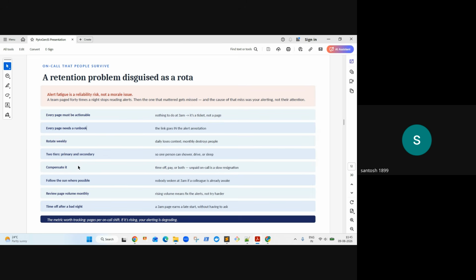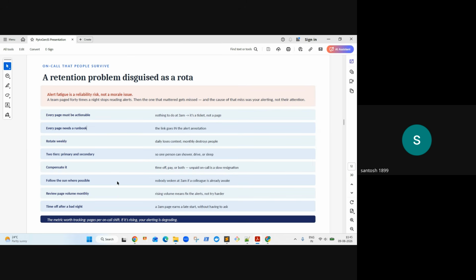Okay. And follow the sun where possible. That means have the on-call based on their time zone. Most organizations have the on-call for Indian hours from 7 a.m. in the morning till 6 p.m. in the evening. The night support is done by the onshore team, usually from the USA.